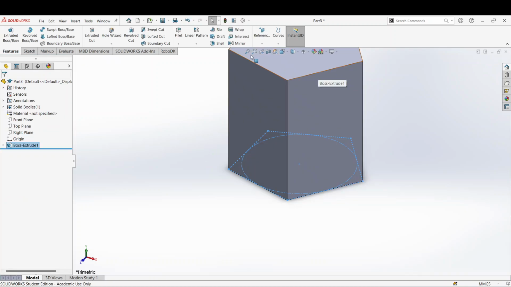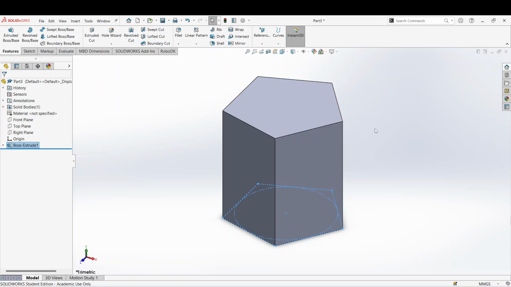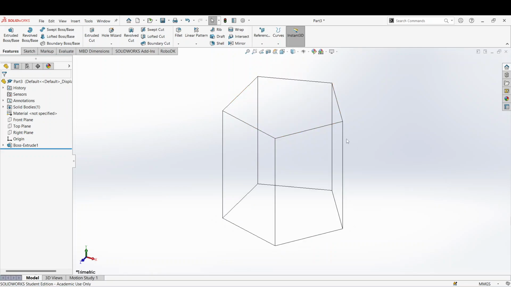This is a pentagonal prism. So we can see here, this is a top base and this will be a bottom base. If I show it through the hidden lines, you can see it. Able to see?